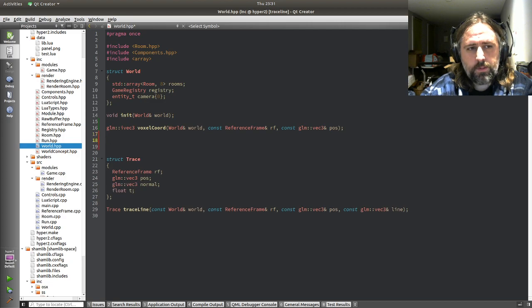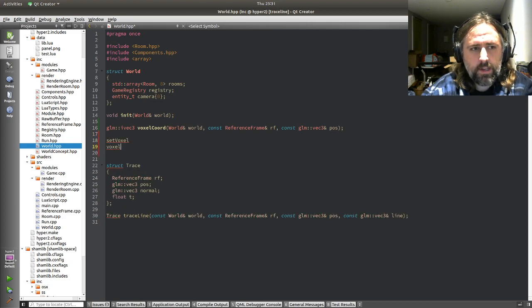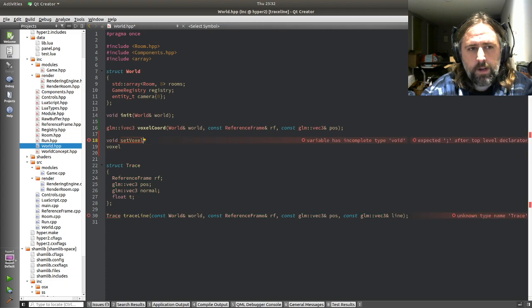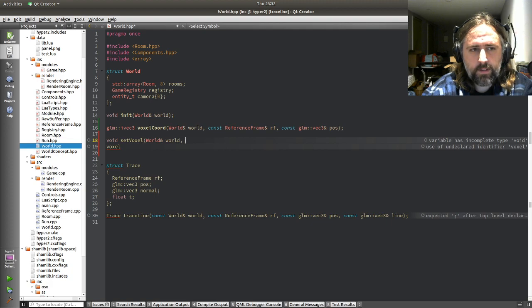And I feel like we should be able to set a voxel and get a voxel. Now why is this in the world, not in the room? Because just like before, it might go across room boundaries. It has to have parity.